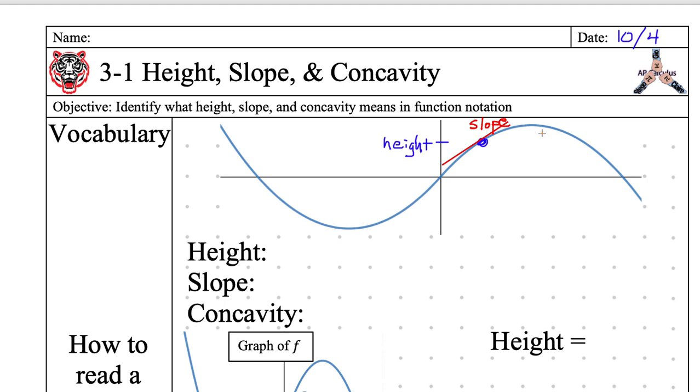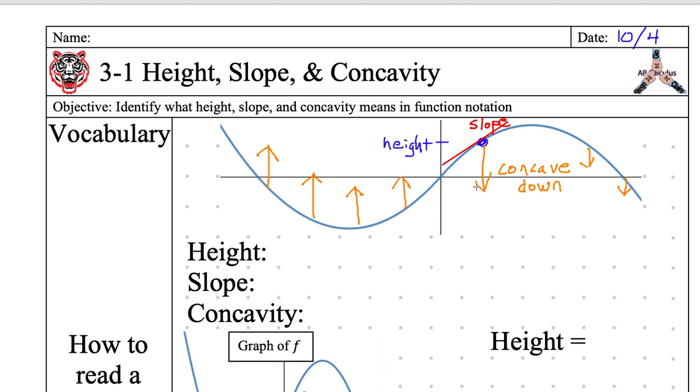And the concavity at this point is what type of curvature you have. So if I'm starting to curve down, then it's concave down. Do you guys see where it's concave up? On the other side, like all of this stuff, that's concave up. We just usually do an arrow. I try to do orange for concavity, and then all this stuff is concave down over here because it's curving down.